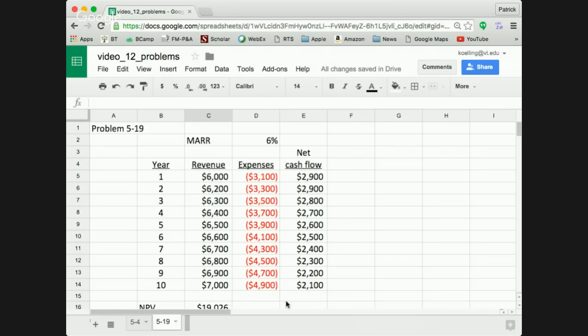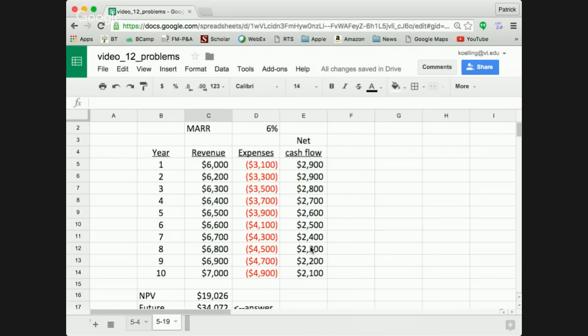There are many ways to solve these. Anytime we have non-uniform cash flows, the first thing that should jump to your head is using the net present value NPV function to help solve those problems. Okay, there we have it. That's the initial part of chapter 5. We could have also found the annual worth of those projects, but we won't do that today. We'll do that in the next video.